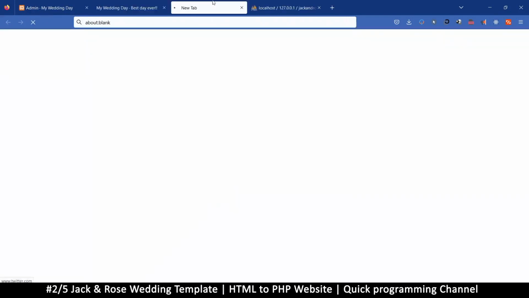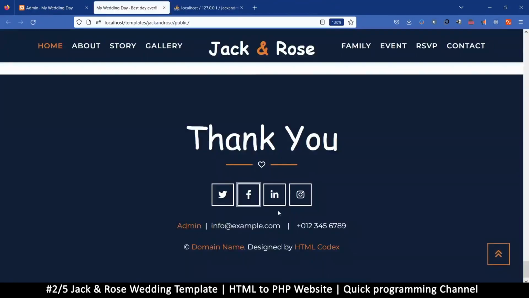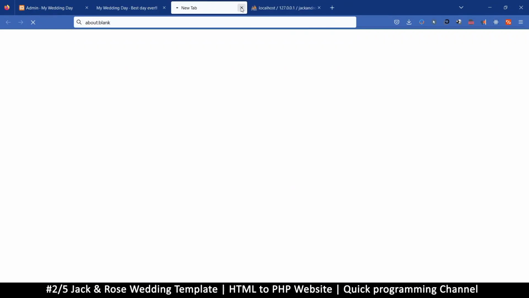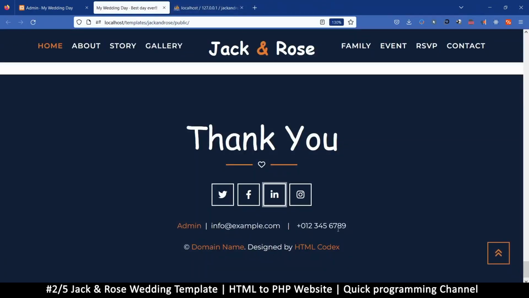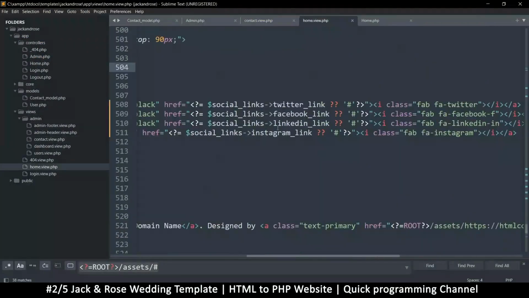If I click on Twitter, it opens in a new tab, so as you can see, it's opening the right pages, which is awesome. Let's change the email and the number there as well. So back to home view, and I will grab this guy.